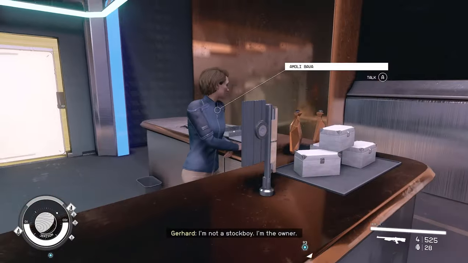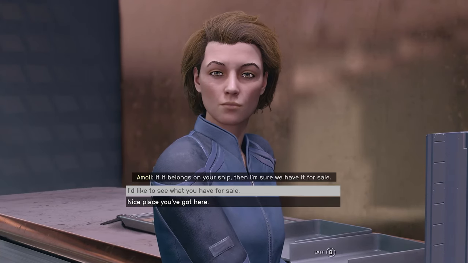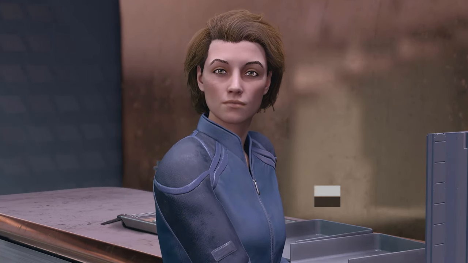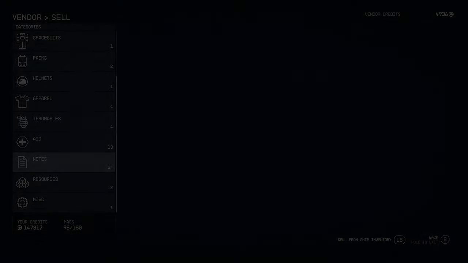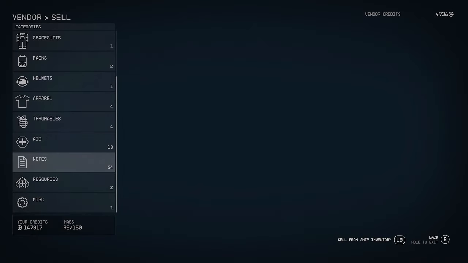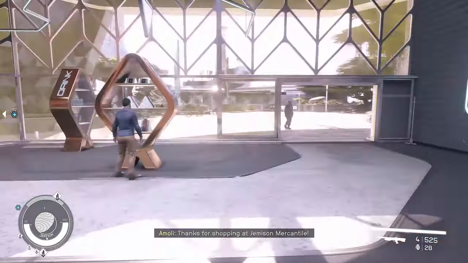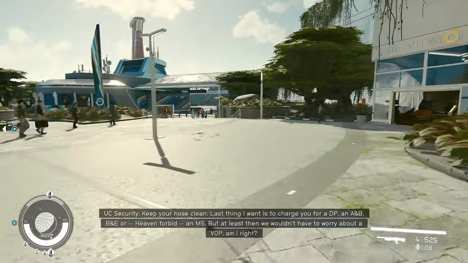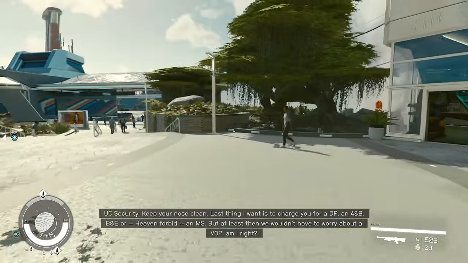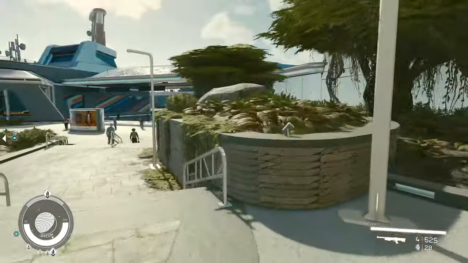Okay, I'm going to sell just a few more chems to her. And then we'll go to the lodge. All right, there we go. Thanks for shopping at Jemison Mercantile. All right, we're all set. I sold everything I can sell. Last thing, I am carrying nothing on me anymore that I don't want to sell.